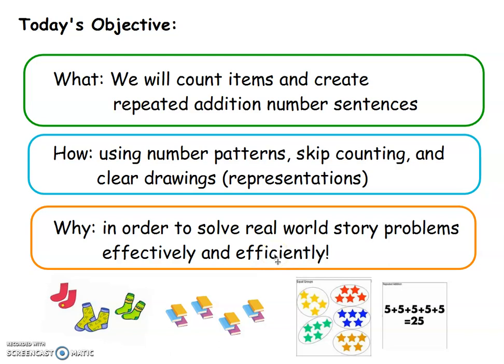So we want to get sort of used to counting these socks, right? Quickly. I want to do it 2, 4, 6. Okay, I have 6 socks. Same thing with these books, right? Someone asks you, how many books do you have? Well, I have 3, 6, 9, 12. I have 12 books. Getting ourselves to sort of do mental math a little bit more quickly. So let's go ahead and get started.